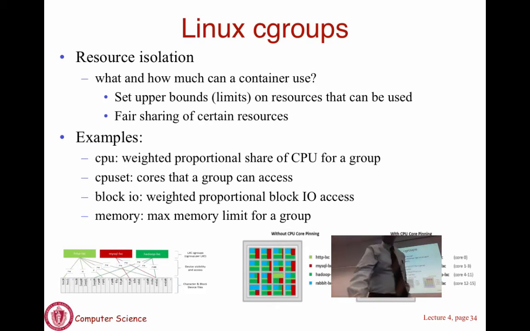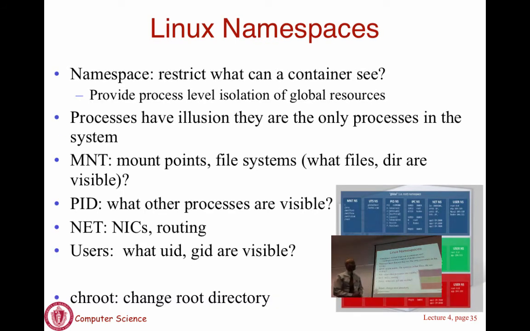The second key feature is what is called namespaces. This is restricting what a container can see. In the first case we restricted what you can actually use, what hardware resources. Here you are going to restrict what a container can see. If you have 10 processes running, one of the processes inside a container cannot see the other 9 processes. It will look to this process like it's the only process in the system. Inside the container, if you do ps or top, you don't see the presence of other processes. So this process cannot send a message to those other processes, it cannot see them, it cannot do anything.